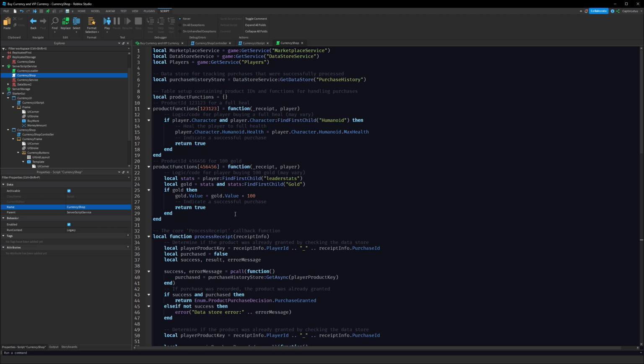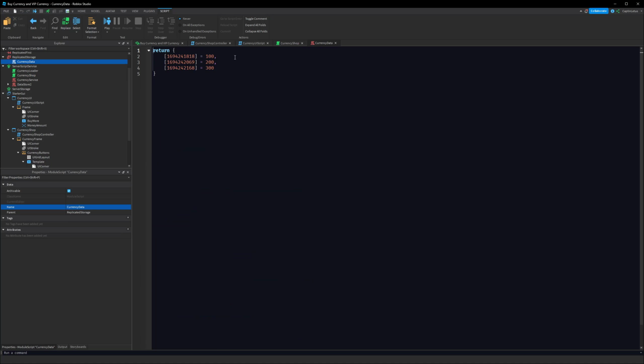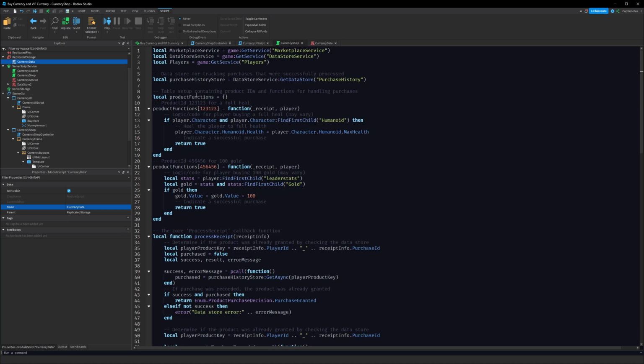Okay, so there's a lot going on here, right? But immediately here we can see these product functions, and it looks like if you buy that product, in this case, it makes your character heal fully. If you buy this product, it gives you some gold. Okay, this is pretty similar to what we're looking for here. Now we have our own currency data module, so we want to kind of convert this product functions area into something that works with our currency data.